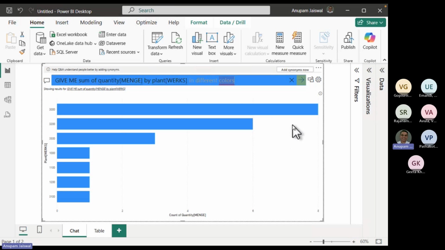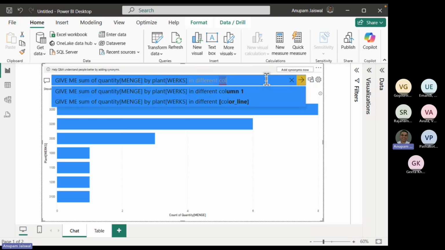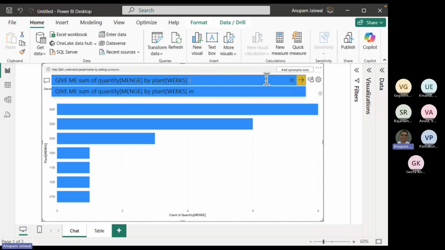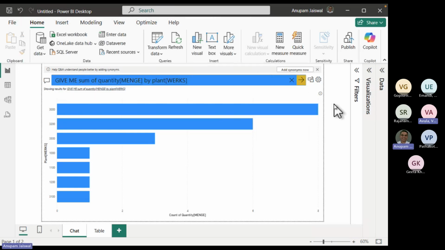No, it's not giving the different colors. But you can play around with this and see what you can do automatically and what you'll have to code for. And you're right. I think Swagar, you were mentioning a lot of customers are looking to give their business this kind of capability so that business can automatically draw their own dashboards, charts, etc., without having to do any development.